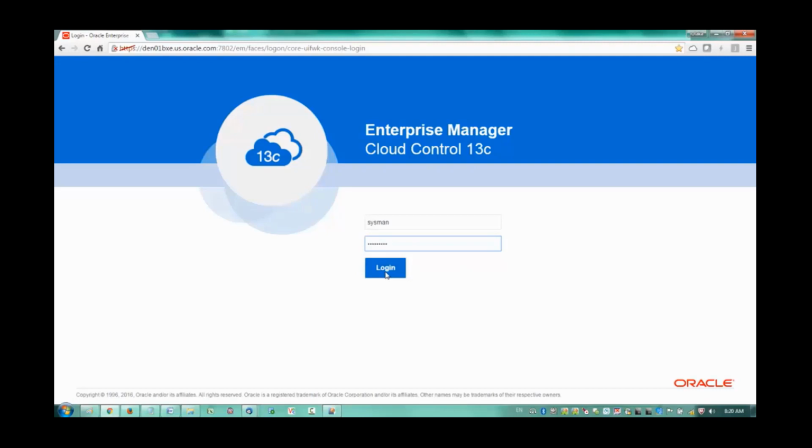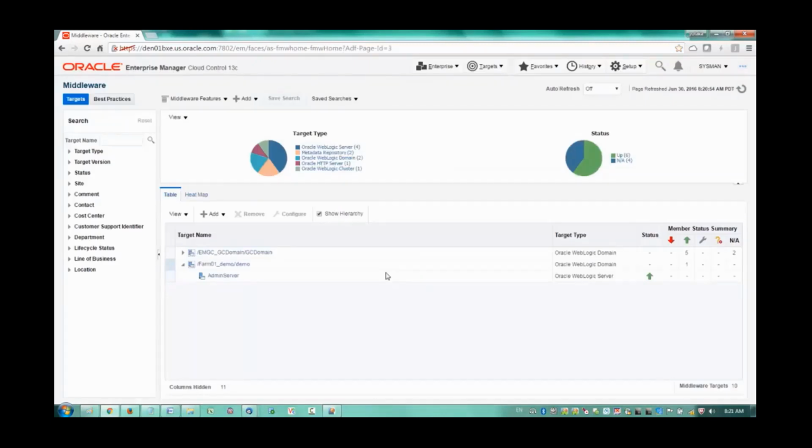I'm going back to the Enterprise Manager web client because it's back from the downtime. Log in. And here I am back at my middleware homepage, and I see blue lights this time at the upper right side of the screen, which indicates a successful communication with Oracle Management Server. So Enterprise Manager is back in service.